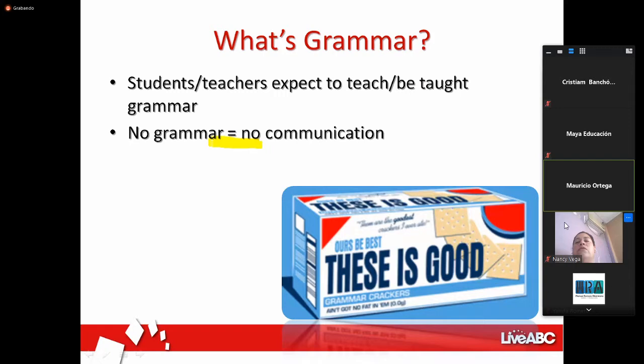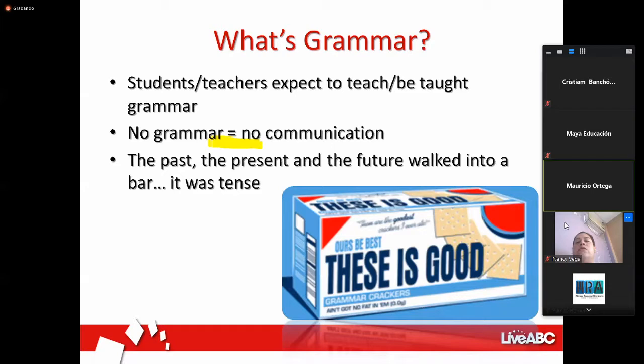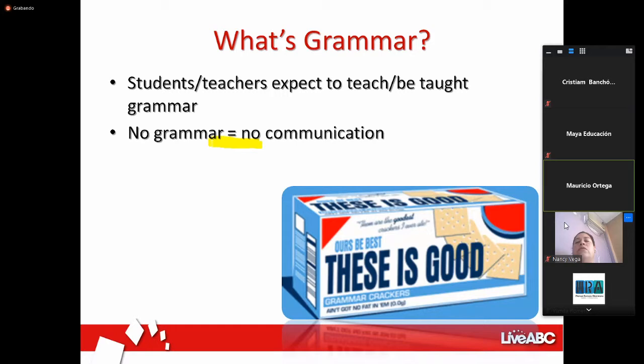Different forms. And to looks. It was tense. And I'm sorry, teachers, if you didn't get it, you have to read it twice. We're speaking about the present tense, the past tense, and the future tense, although there is a debate about which one is which. It is also a set of rules that tell you how the words go together in a sentence. I spoke about syntax at the very beginning of today's session, and I gave you that in Spanish last time.